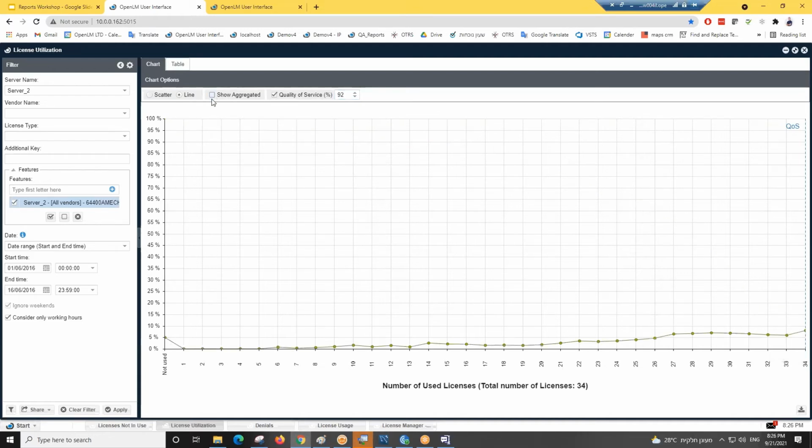Now let's show it unaggregated. You see that most of the usage is concentrated around the amount of licenses that I have, peaking even at the amount that I have, 34, which is very bad. That means you need more licenses.